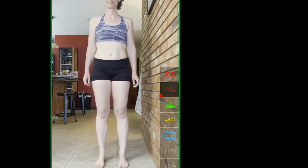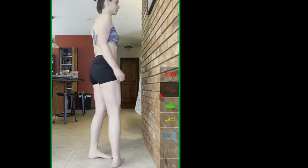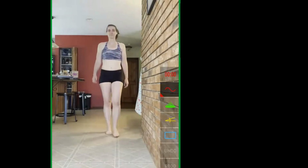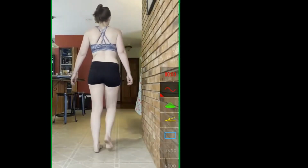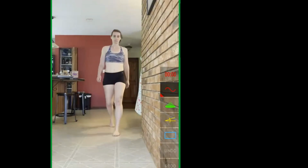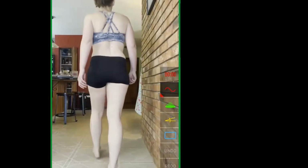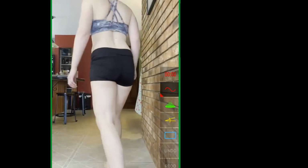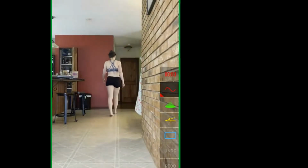Thanks, Kerri. Let's watch that again. Here we go. Looking at her feet now on the second time through. She does have this thing where she rotates in her left leg. Trying to gauge if it looks like more of her weight wants to go through her right leg or her left leg. I'm kind of not entirely clear on that.